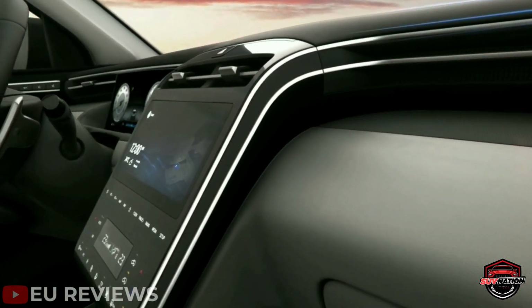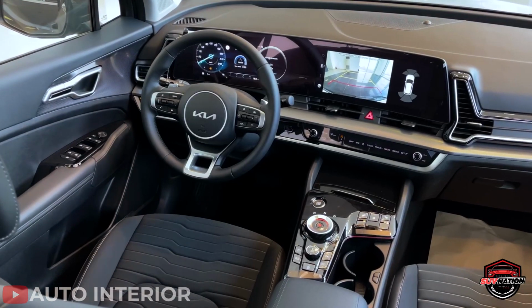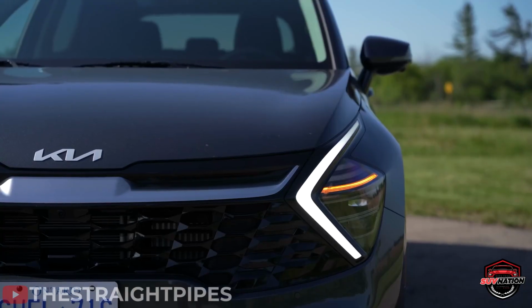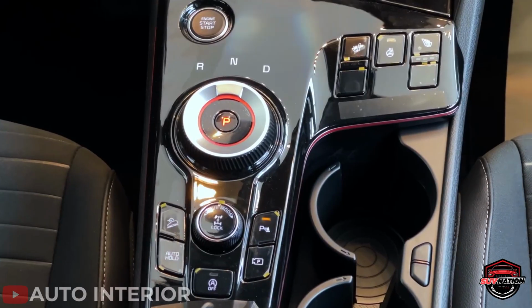Speaking of their interiors, let's analyze them. The Kia's is just so much nicer and way more interesting. The curved screen is a really nice feature. Hyundai's supposed to be the boss. It is a Hyundai Motor Company. They own Kia, but yet they're letting Kia get away with building more appealing cars.